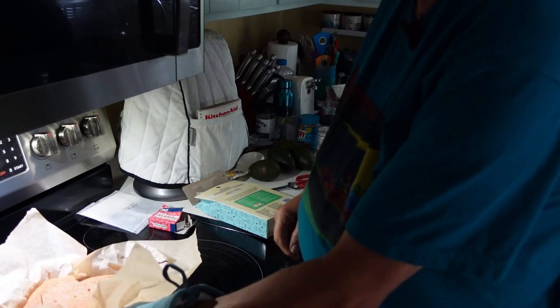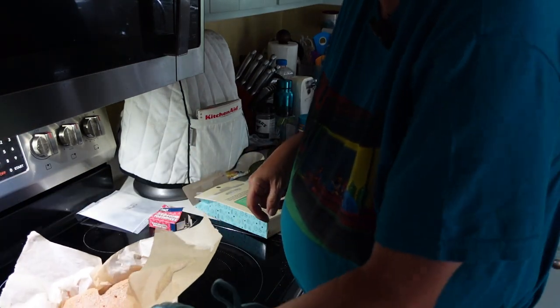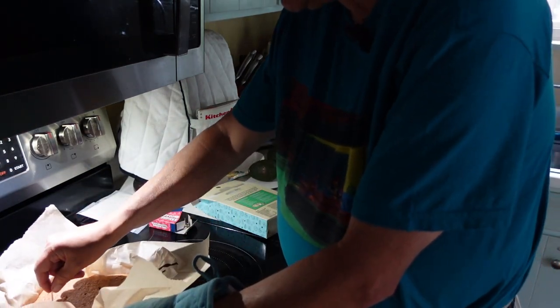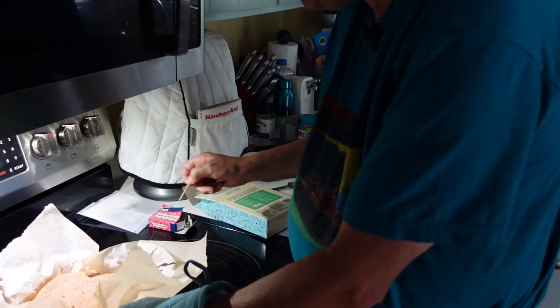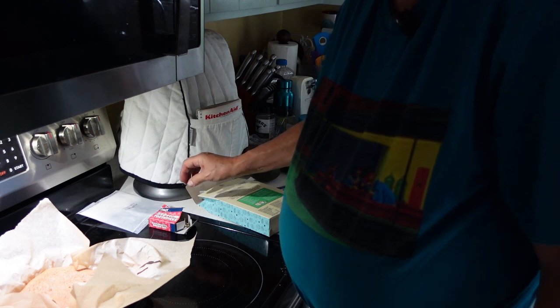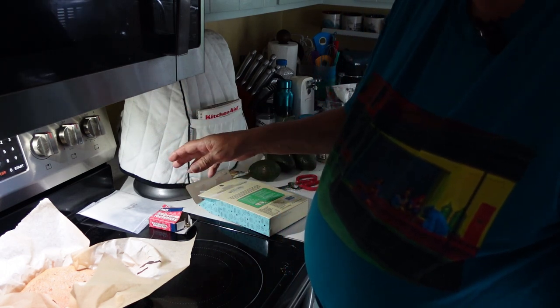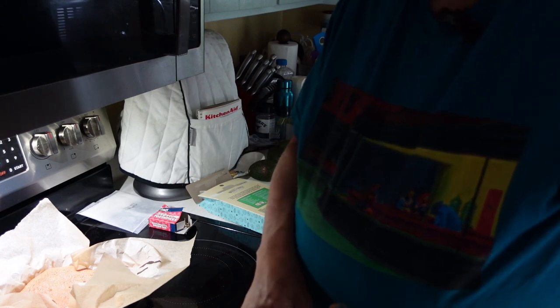Okay, it is out of the oven. Toothpick has been coming out clean, so now we're going to let this cool off. It said 15 minutes in the pan, and then it's going to completely cool before it's frosted. So it's probably going to be about another hour before I can clean this up and frost it. We'll come back then.